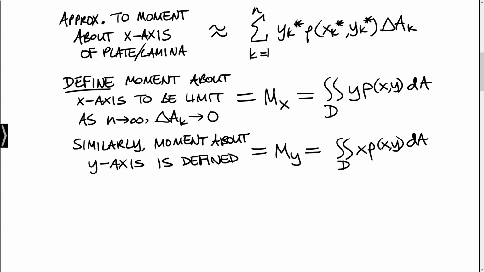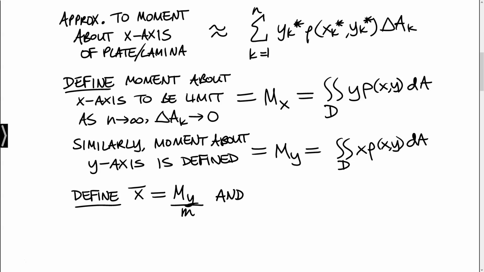So I'm trying to give a physics explanation about this. To really understand this, it's probably best in a physics class to delve into the reasoning behind it and why it works. But what we end up doing is defining the x coordinate of the center of mass, which we're going to call x bar. So this is going to be M sub y, right? So it's the moment about the y-axis divided by little m.